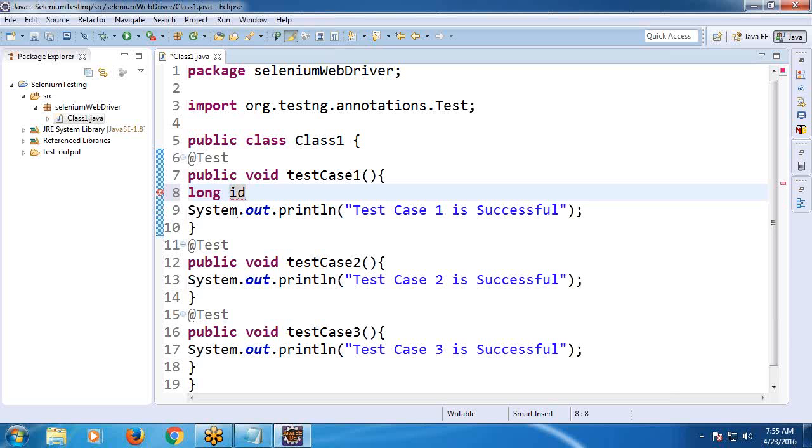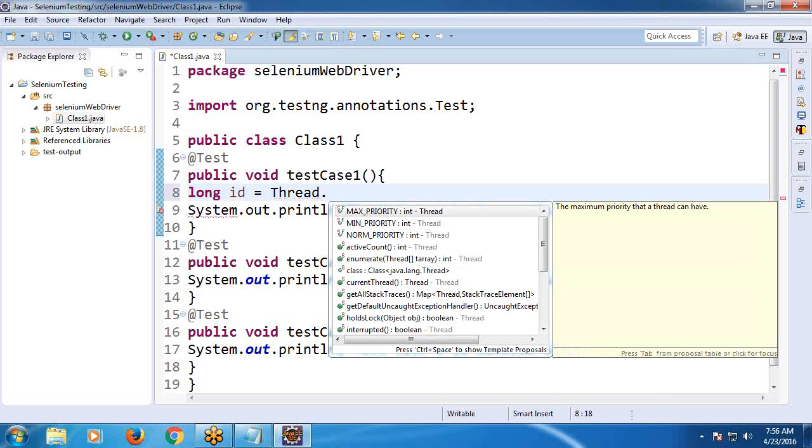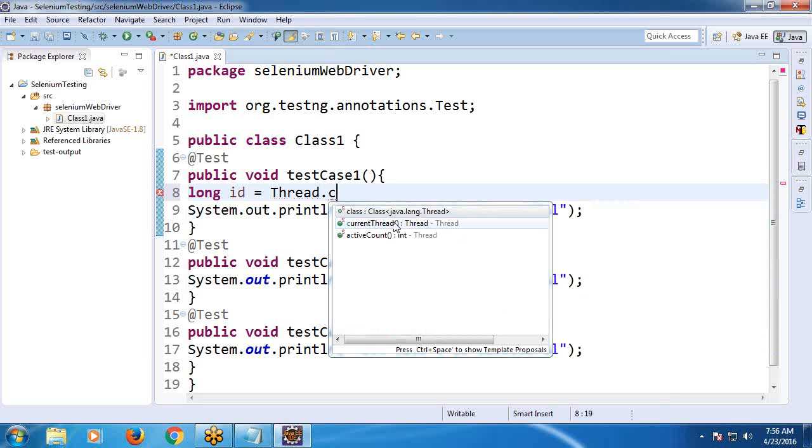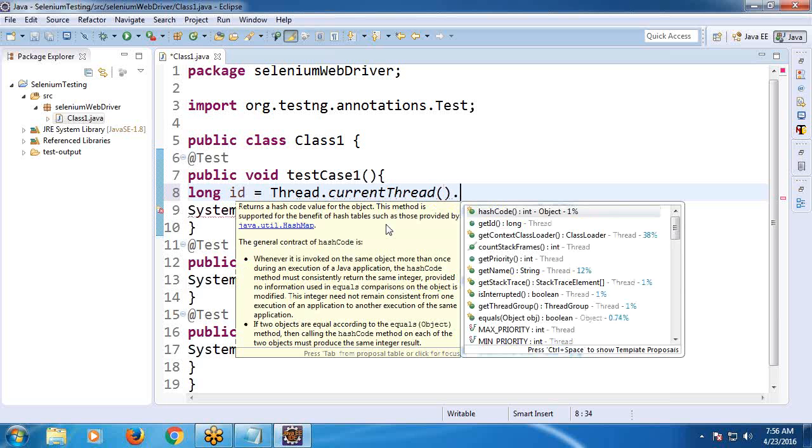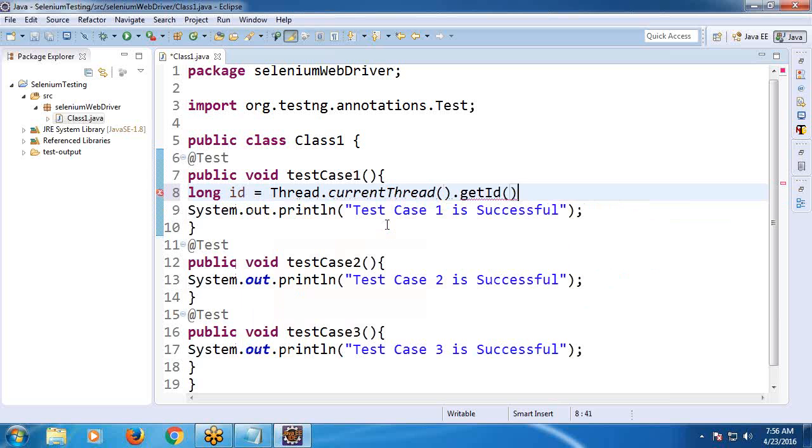Sometimes the thread ID is lengthy. Otherwise, you try with the integer also. Long id equal to Thread dot currentThread, type C, select currentThread, option getId. I want the thread ID.